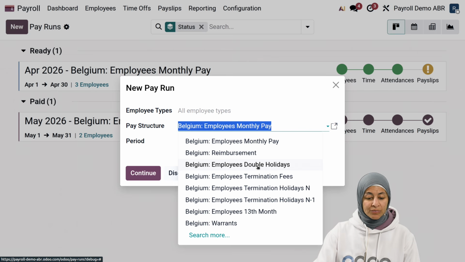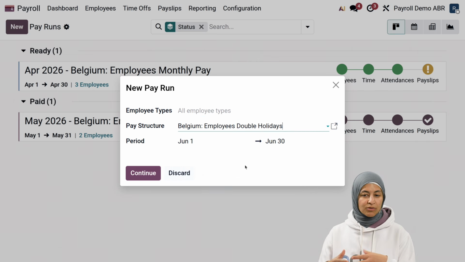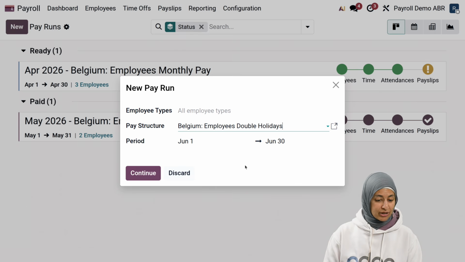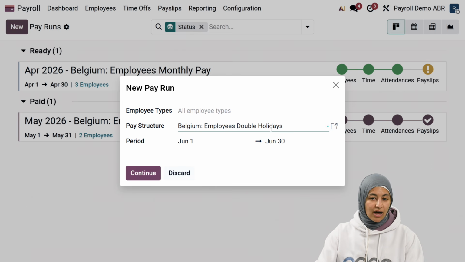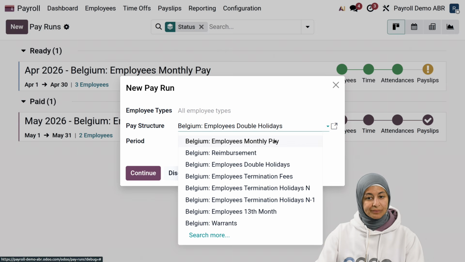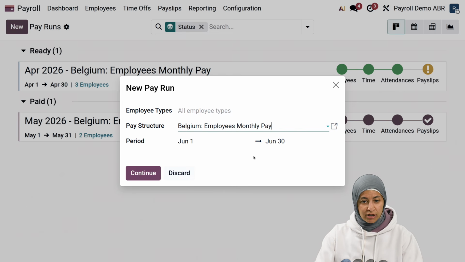So for example, around this time of year, we might be generating the double holiday pay for Belgian employees. So in that case, I would change the structure to be for the double holiday pay. For now, I just want to generate the normal pay run for June.